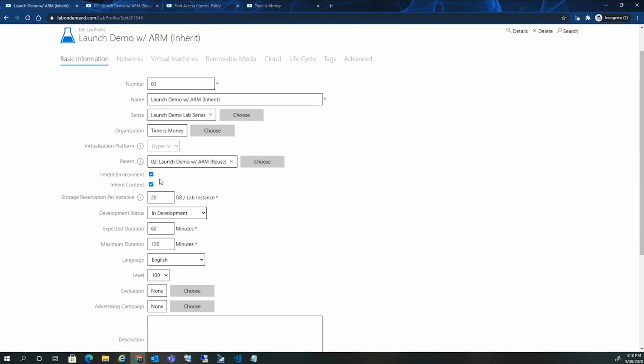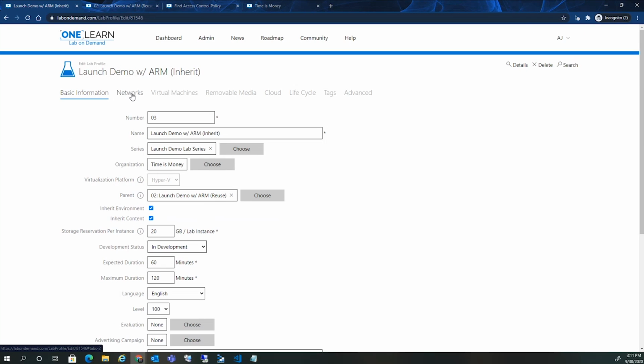That's your networks, your virtual machines, your removable media, your cloud deployments. If you go to inherit content, that's your instructions, your activities, scored labs, exams, any attachments you have to the lab profile. All of that is under inherit content. So you can choose whether you want to inherit the environment, inherit the content, or both.